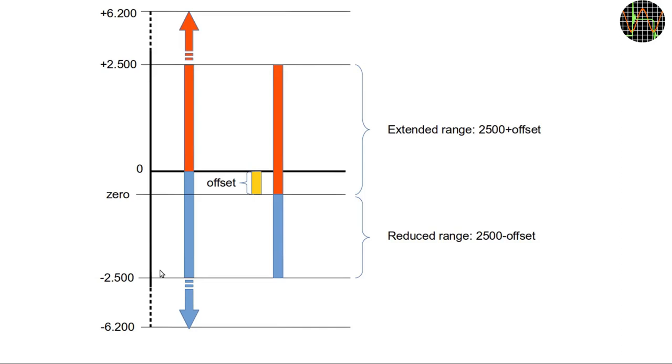If your meter has a non-zero offset and you zero it, a bug in the UT210E will cause the hacked meter to temporarily forget its extended 6A range and go back to the 2.5A limit. Apart from that problem, one could argue that all zero does is saving you from doing a subtraction in your head and after all, you don't have to use zero. The trouble is, whether you press zero or not, the meter of course always measures from the real zero line to plus minus the range limit, and therefore a high offset reduces how much of this range is available for your measurements, be it DC or AC current.